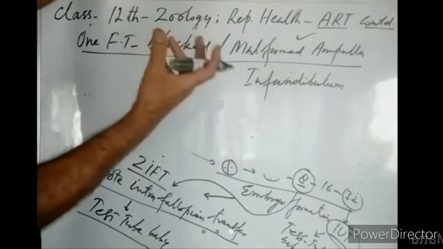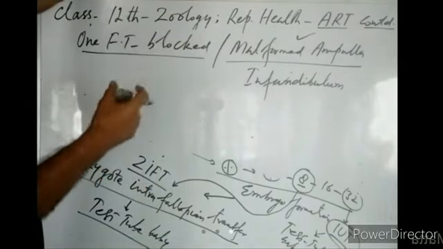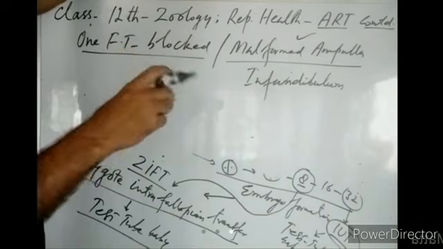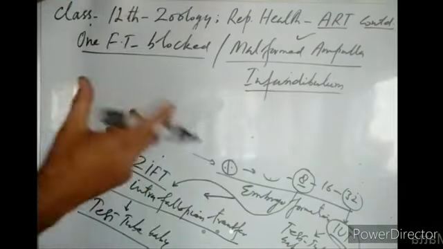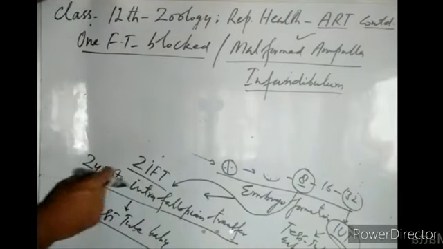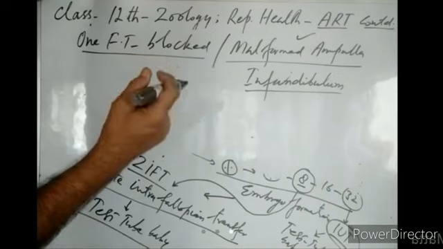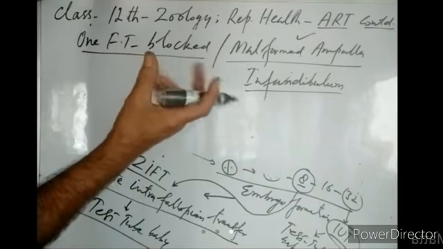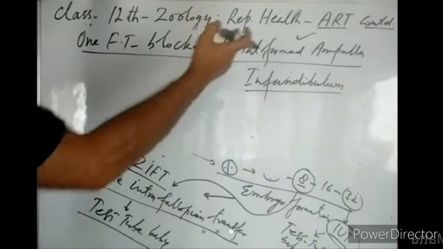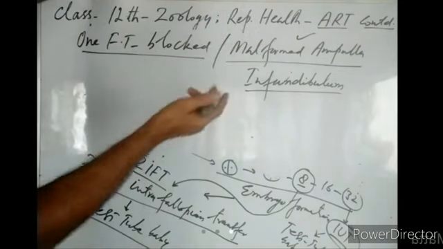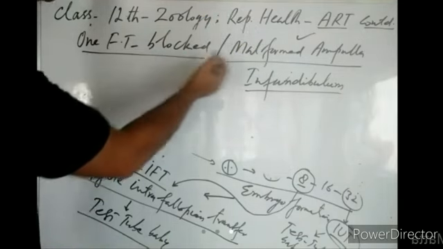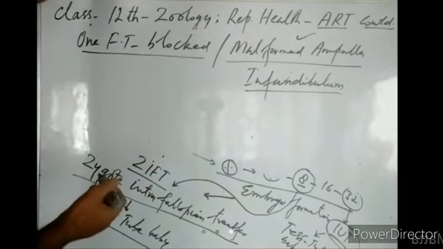Or there are some females whose ampulla of the fallopian tube is blocked. Ampulla of the fallopian tube is structurally abnormal, or infundibulum of the fallopian tube is structurally abnormal. This infundibulum does not have fimbriae in normal structure, or those fimbriae are not working well, right? Or the ampulla has internally blocked. So those females whose fallopian tube or fallopian tubes are structurally abnormal, they suffer from infertility.